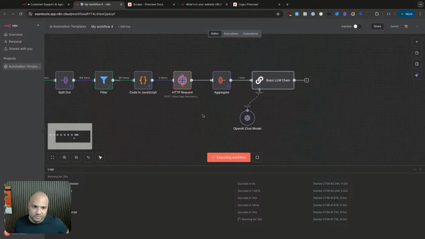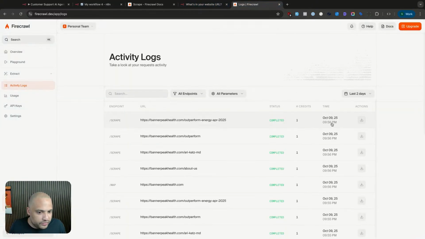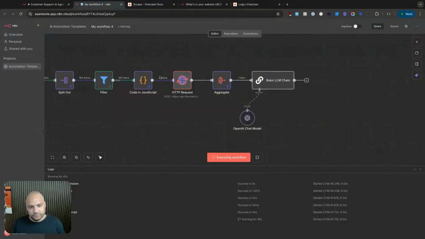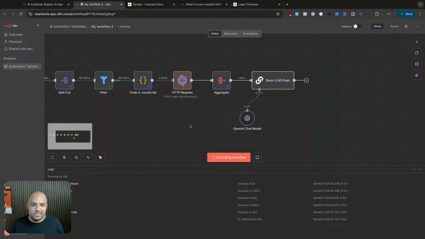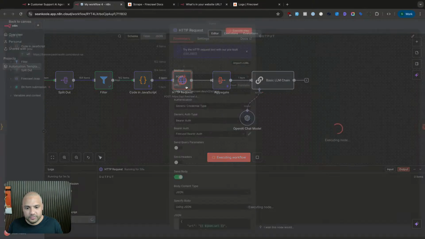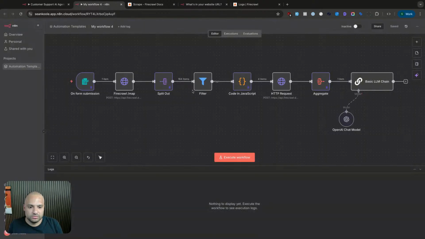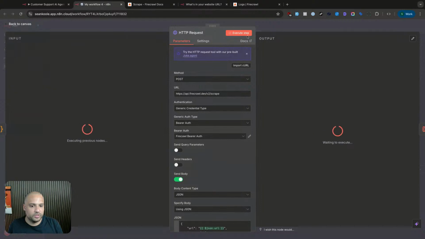Okay, well, Firecrawl is not happy with us because it's running for 35 seconds and the request should take about 8 seconds. We're going to go again to the logs, 9:55, 9:56, everything again completed. So remember, this is not always the easiest and the best thing to work with, but we're going to have to deal with what we have. And you're really also dependent here on the servers that they have. If they have the capacity to get you something back, it's sometimes just hell. All right, let's just run this bad boy one more time.